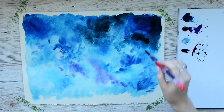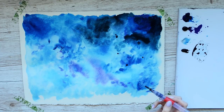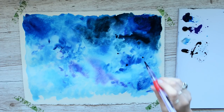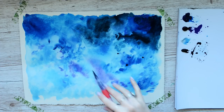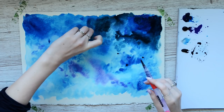So what I've just done there is pop some paint and then squeeze, and I can flick it too. Sorry guys, I'm just experimenting here. I popped on some paint and then squeezed quite a lot of water out on top of it, and it made it blend really nicely. Oh, there's a hair on my painting.